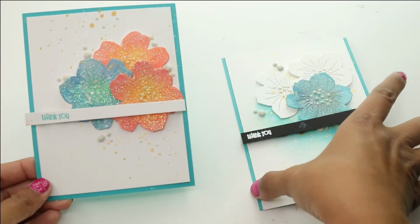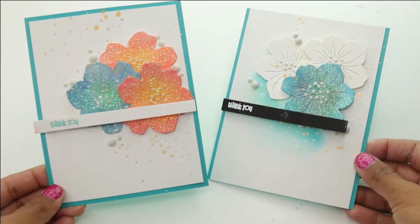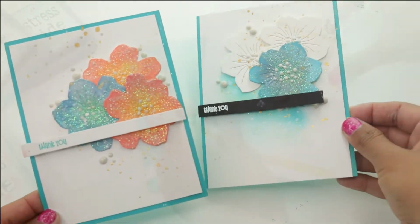This is Crystal Thompson, and today I have a very cool set of cards using the newest release, Let's Connect from Simon Says Stamps. All products are listed below.